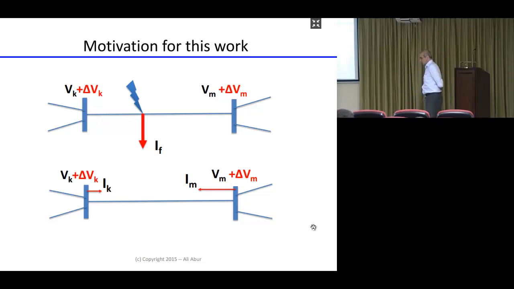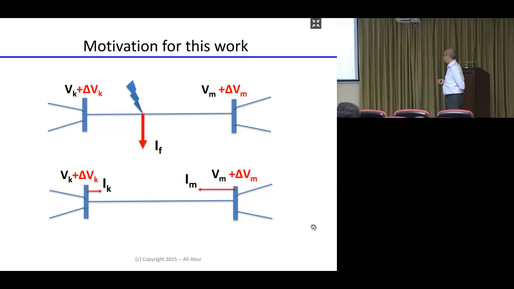So the basic motivation is the observation that if you have a fault, as you know, you can model the fault by an injected current here. Say if the fault is here, you can model the fault by an injected current. And this injected current, which is a negative current actually, will of course change the solution. And so the voltages will go from the pre-fault values, Vk and Vm, to the post-fault values, which are this plus delta Vk and that plus delta Vm. So that's the picture. So this is the pre-fault in black and post-fault in black and red.